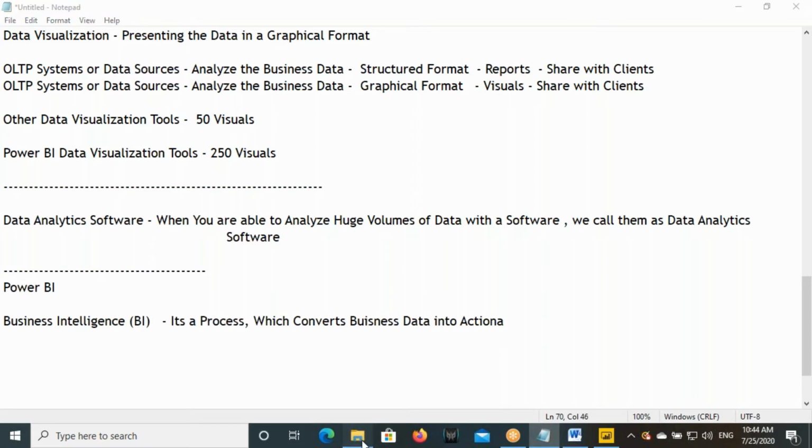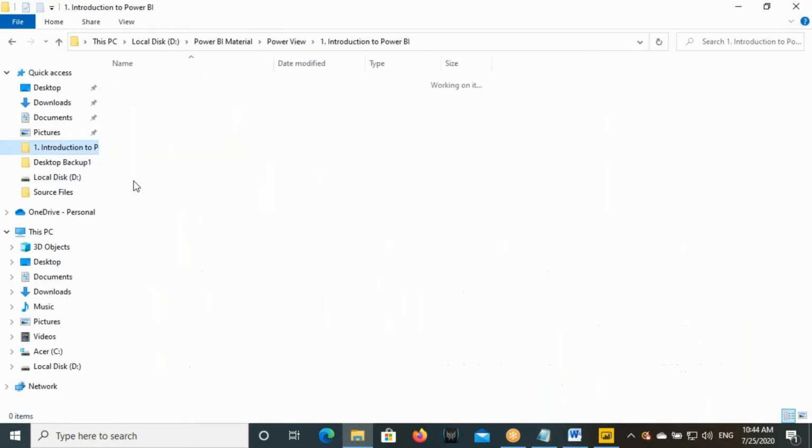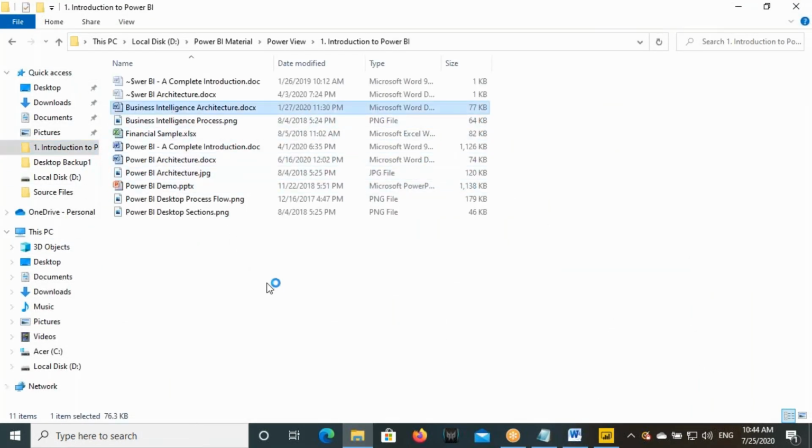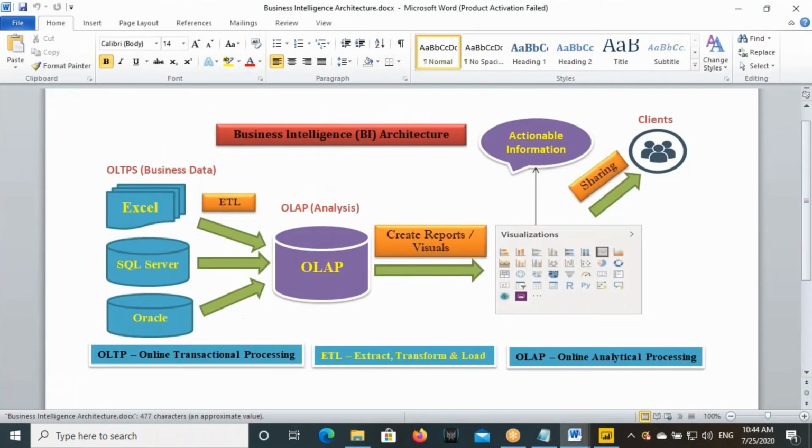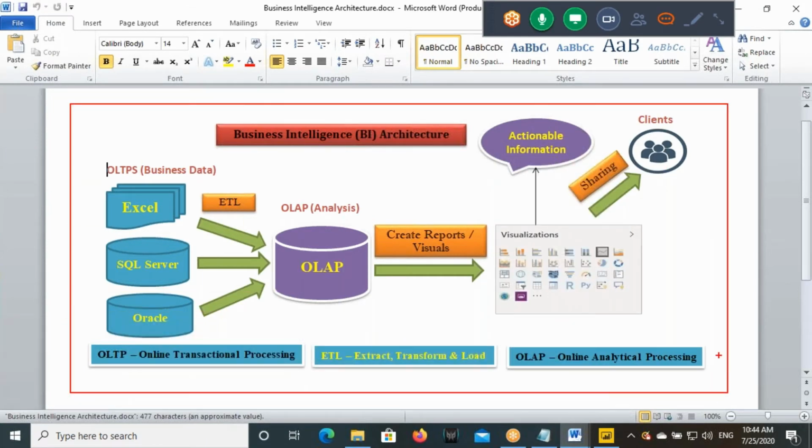In the software field, we implement one process. I'll show you what the process is. Let me give the definition first. So this is the business intelligence process. In the software field, everything will have a name. We implement one process, and for that process, software people gave a name called business intelligence.